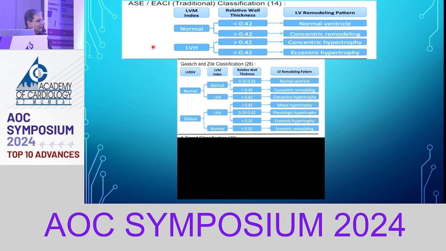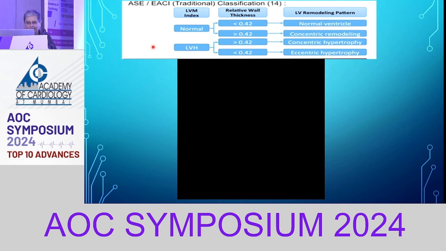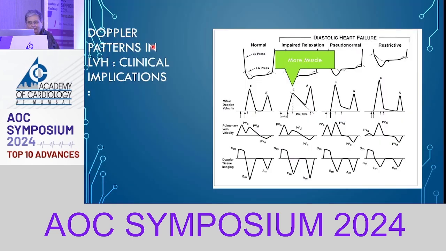B, we are trying to find out the prognosis in a given disease by estimating all this. So, basically the reason why we look for LVH is to identify some underlying disease and to prognosticate that disease. Another way of prognosticating the disease is to look at the Doppler tracings. When you have LVH with not much of a problem, you have more muscle and you have this E less than A. But when the pattern changes from this to this, in an LVH patient, you know that more fibrosis has set in and this patient is likely to be having more problems.